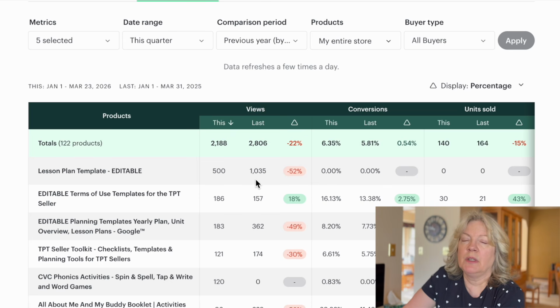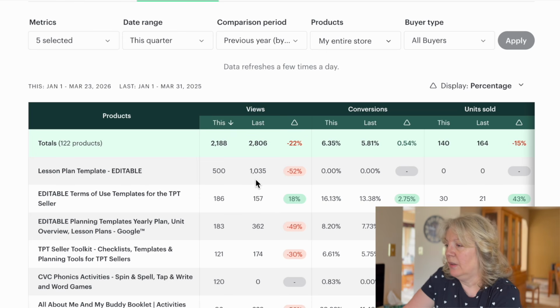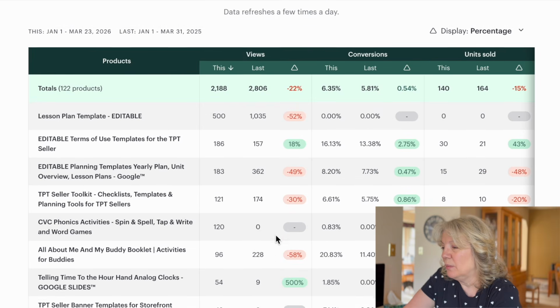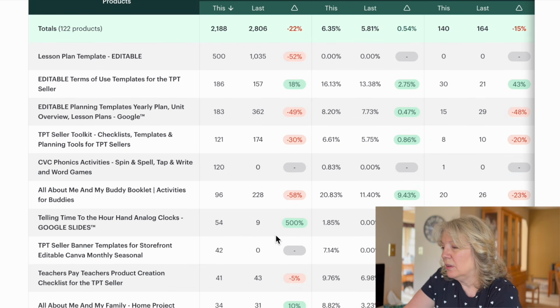This is going to be because of AI. People can make these on AI, right? We're going to start seeing that kind of stuff, and that's one of the things you've got to look at: the things that are down. Are they down because AI can replicate it and people are doing that? Most often, another template, which again could be done on AI, is down 49%. This is where some of these things are going to come up, right?